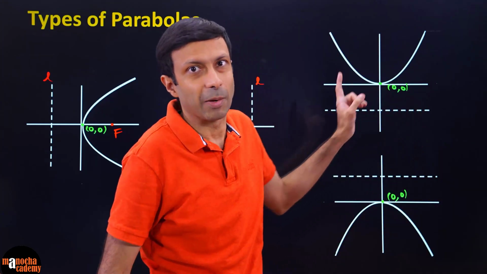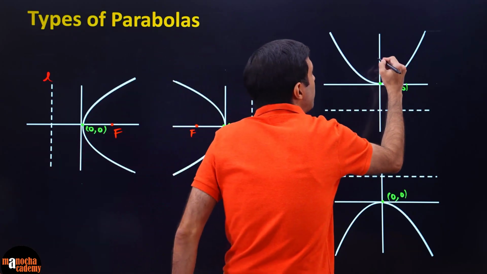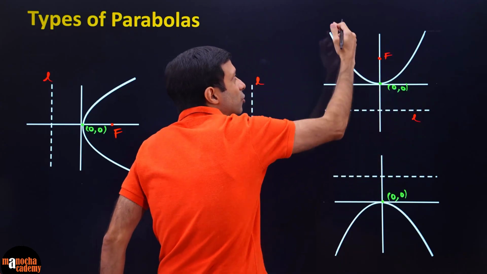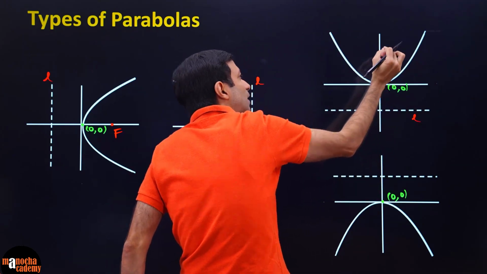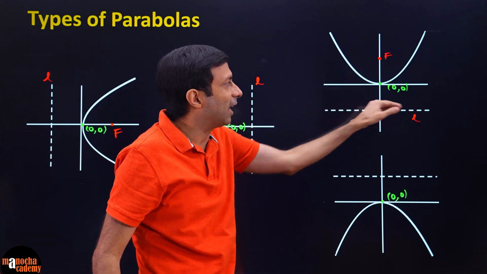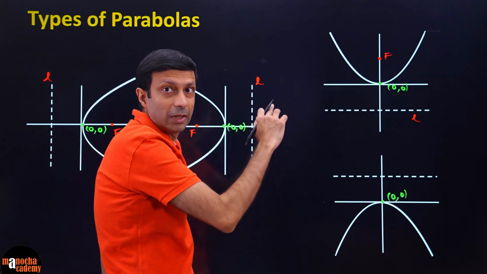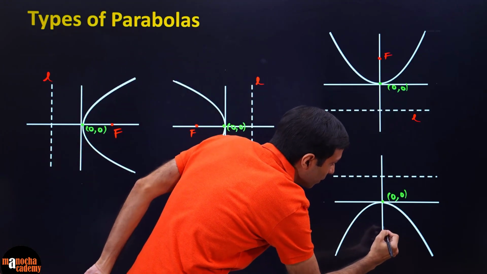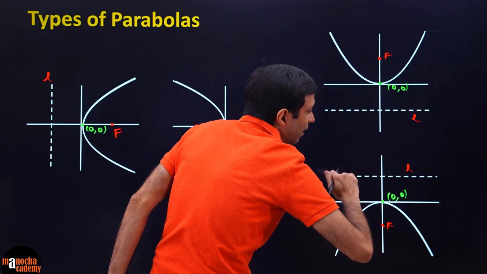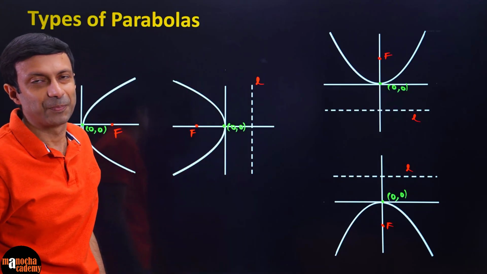If you look at these parabolas, the focus will be here, and the directrix is always opposite to the focus, right? See, it curves this way, so the focus will lie within the curve. Remember that. The focus lies within the curve, and this is my directrix. And for this parabola, where will the focus be? That's right, it's going to be here, and the line will be on the opposite side, parallel to the x-axis and cutting the positive y-axis.